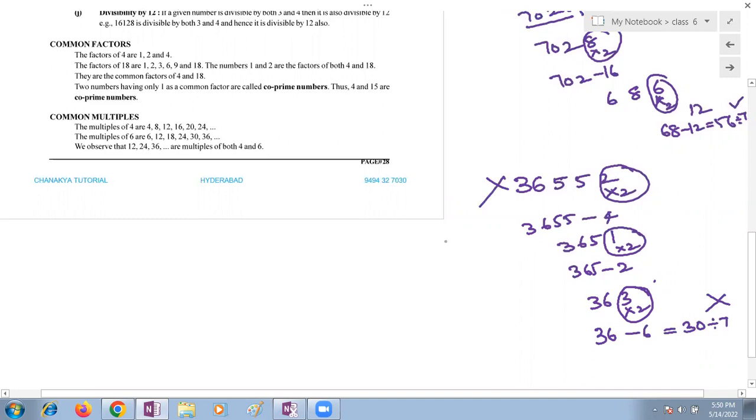Ma'am, then what about 875, ma'am? 875. Very good. Make the last digit twice. It becomes 10. 87 minus 10 is 77. Yes, 77 is exactly divisible, 11 times. 11 sevens are 77. Yes, it is divisible. 875 is divisible.